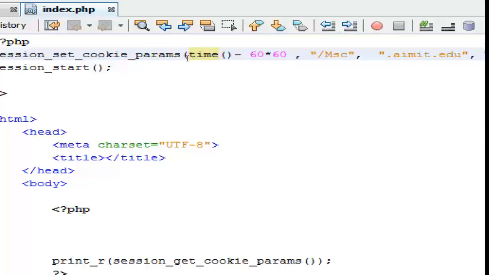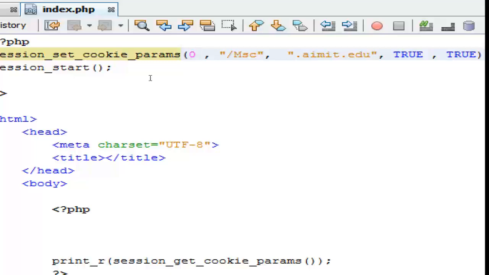Now, if you set the time as 0, that is a special value to the browser. If you set it to 0, it means the cookie has to be retained until the browser is active. If the user closes the browser, along with the browser getting closed, destroy the cookie.